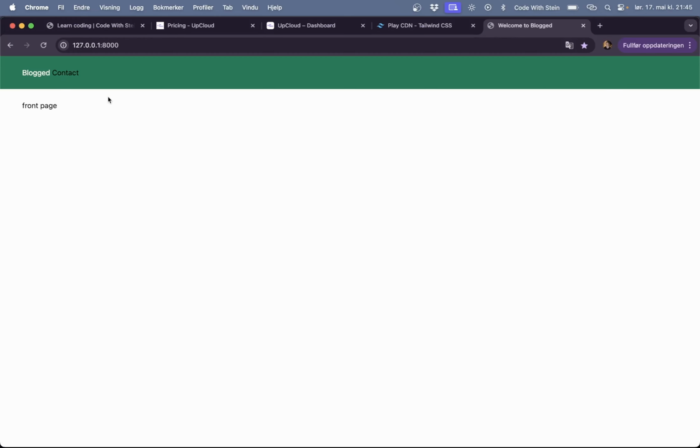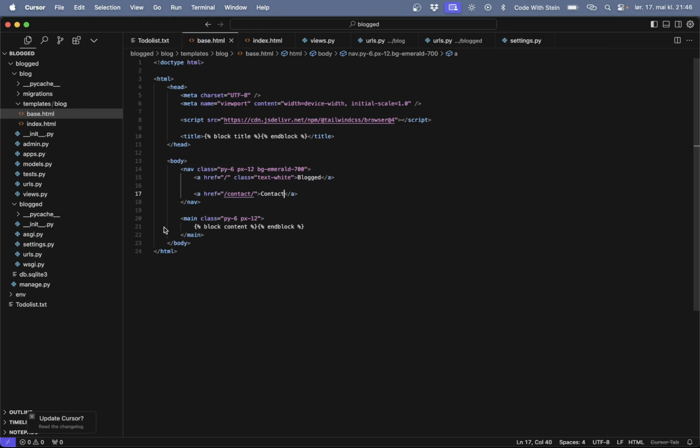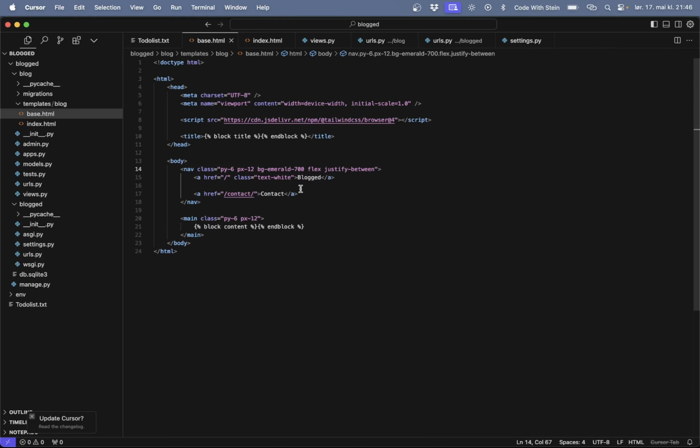How can we move it over there? For that, I want to use something called flexbox. So here we add flex. Now we can say justify-between. So that means that when we justify between, we take all available space and put between these two. So we take everything of space in this element and put it in here, sort of.